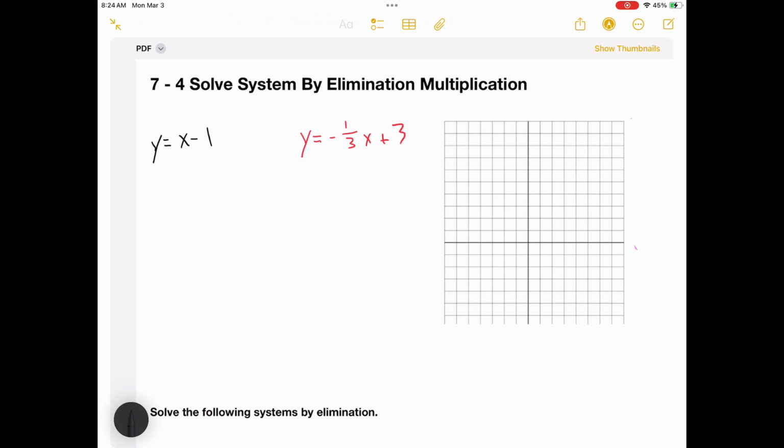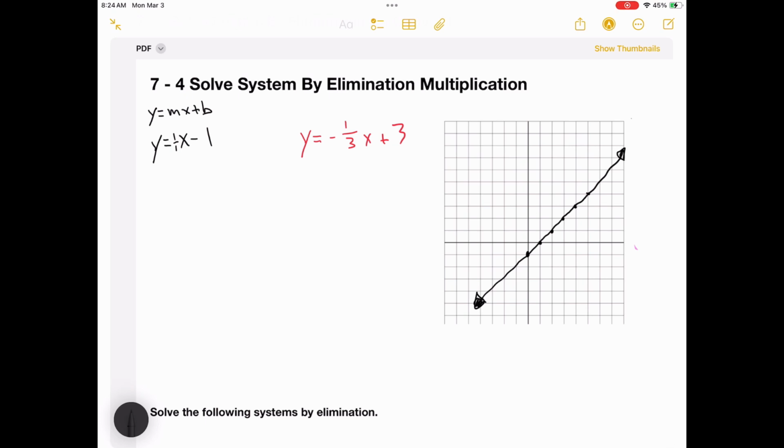So remember, the graph is always in the form of y equals mx plus b. In this case, my m is 1 over 1, or just 1, and my b is -1. So I'm going to go ahead and graph that line, and it should look something like this. And I'll try to draw the best line that I can here. There you go.